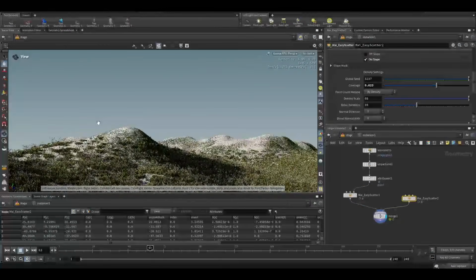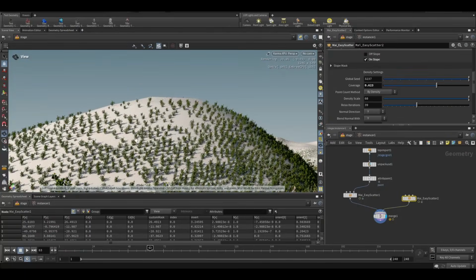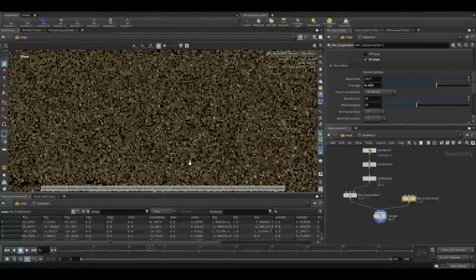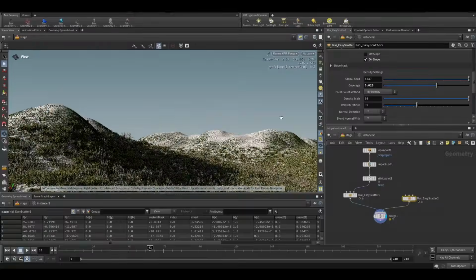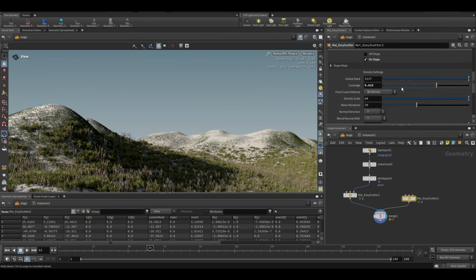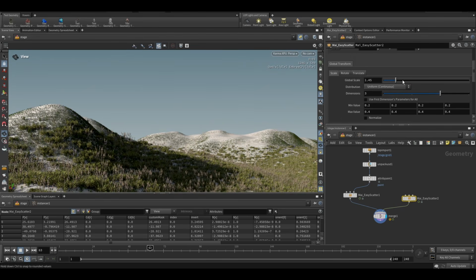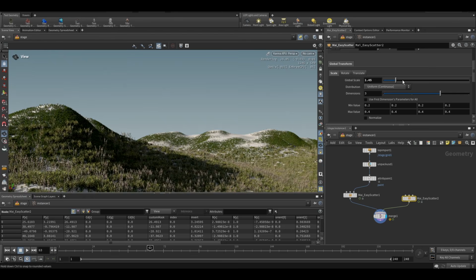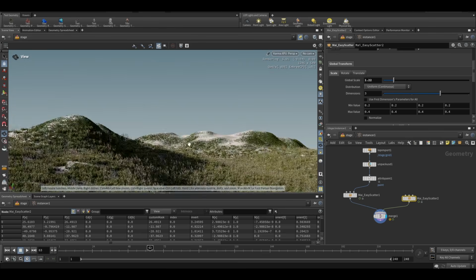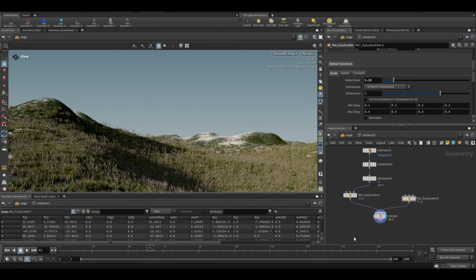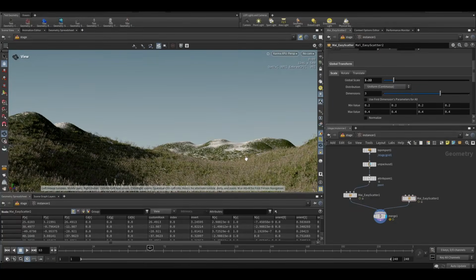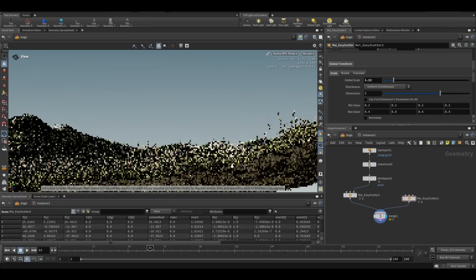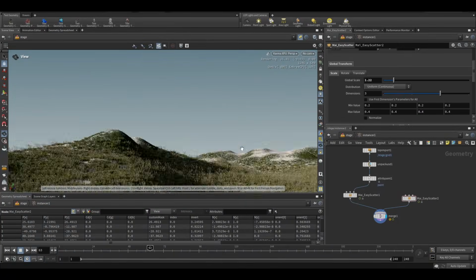You're noticing how these little grasses grow on top of this whole thing. And if I maybe come to maybe just a little bigger. Oh yeah, how cool is that? So yeah, you can just imagine how far you can get with that.